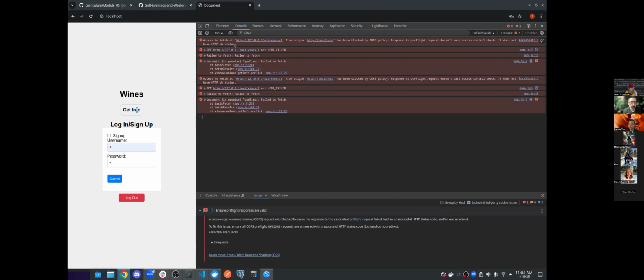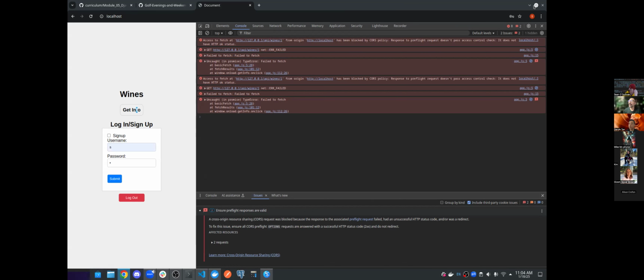There's a new request we haven't talked about yet called an options request. Your browser does this to check if the path is good. It's asking for permission to send that token, right?